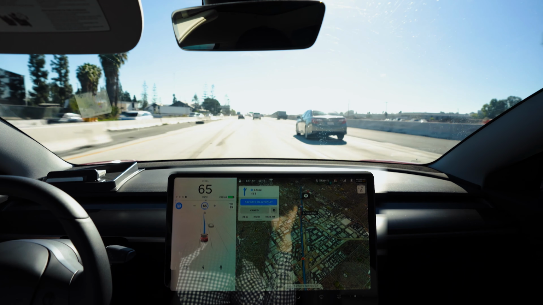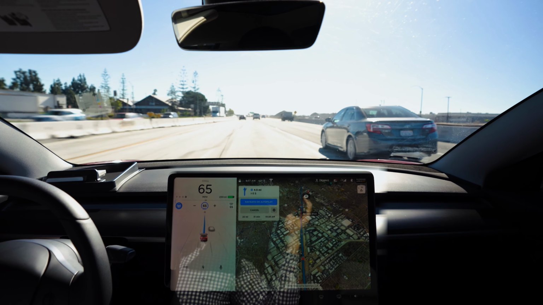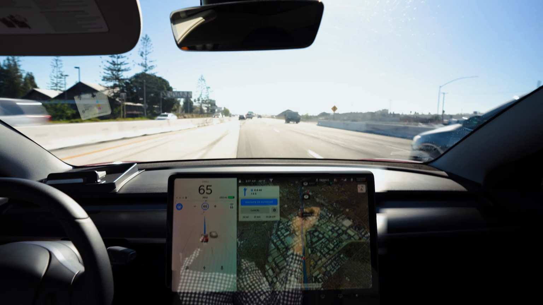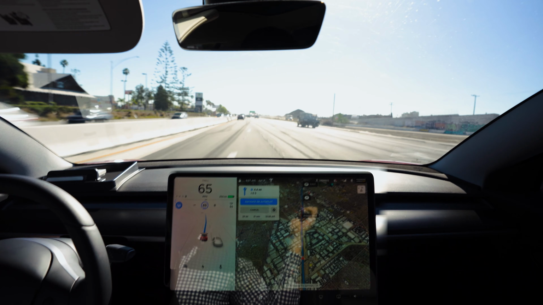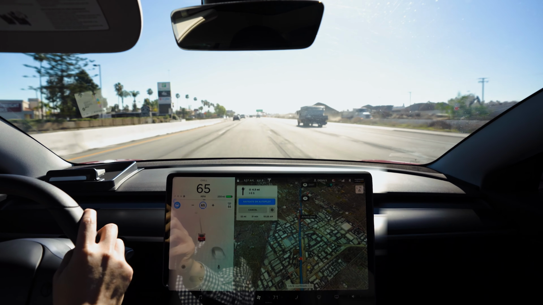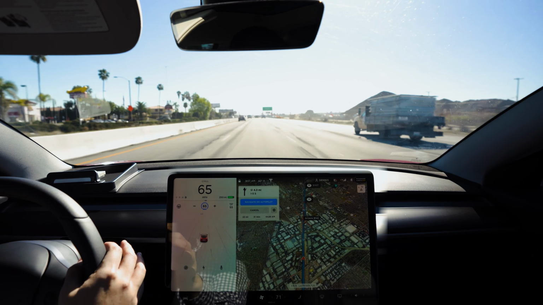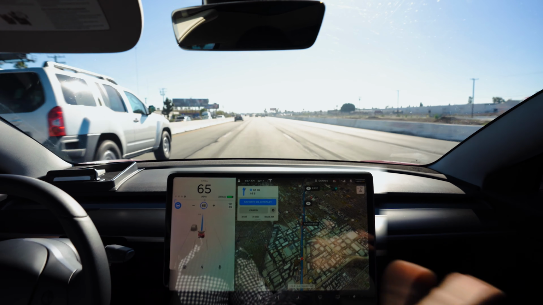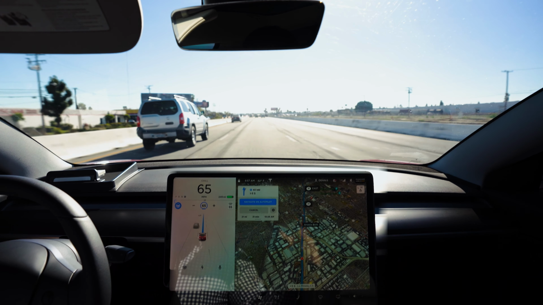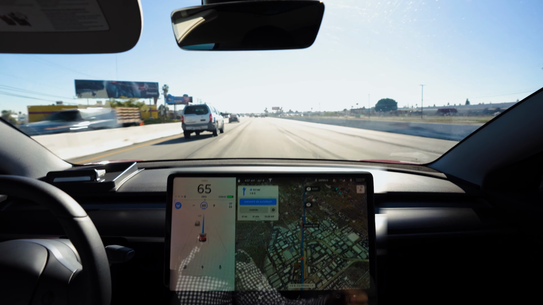Okay, a little bit hanging to the left of the lane there. It tried to kind of go to the left, and then it didn't. Okay, there we are. Okay, so autopilot just threw itself out. It basically went to the left, got out of the lane, and then diverted quickly to the right. Almost kind of wanted to go all the way into the right lane, but then I held the steering wheel to keep it in the lane, and then autopilot threw itself out.